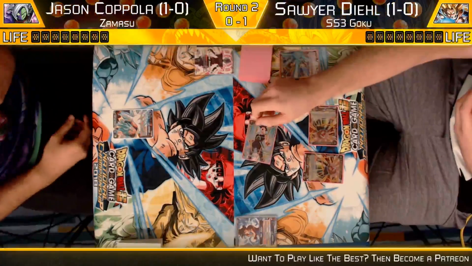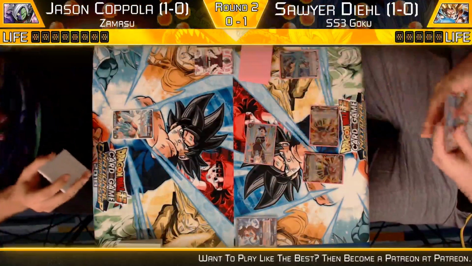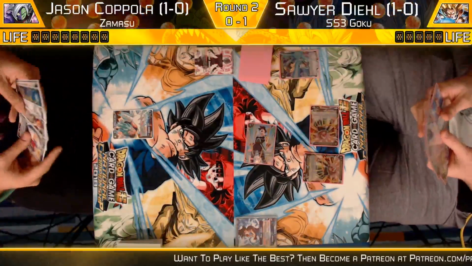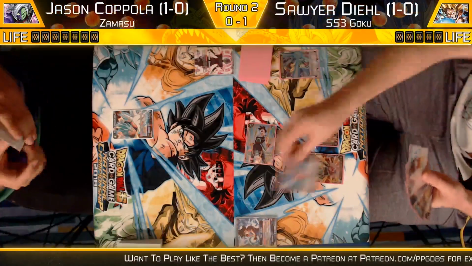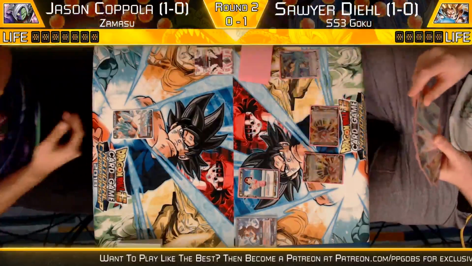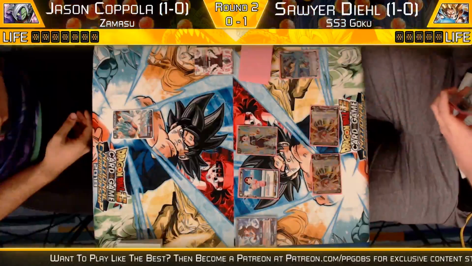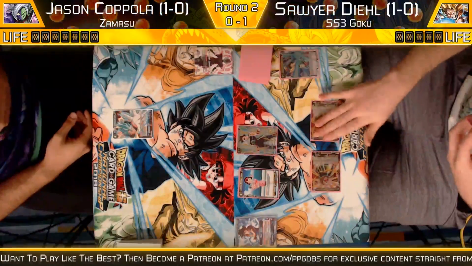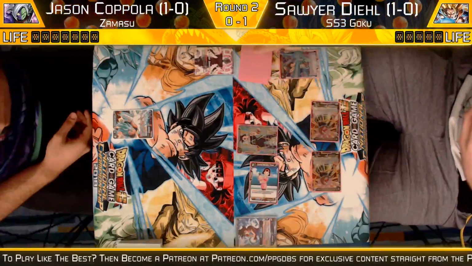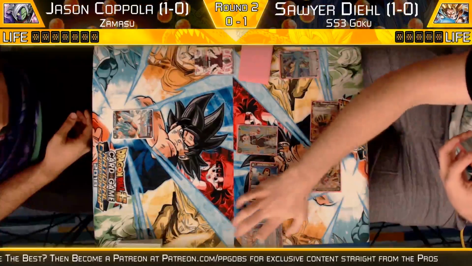Sorry, down to 5 life already. 5 to 6. Jason's taking the hit, which I think Jason will do quite frequently. Sawyer's gonna swap into a Videl early. I like that. Trying to dig through his deck and put some pressure. I think it's important to put as much pressure on Zamasu early as you can. Going to draw with that Videl.